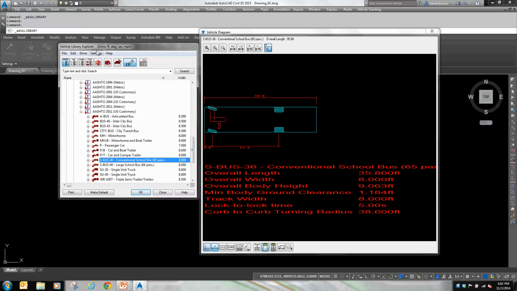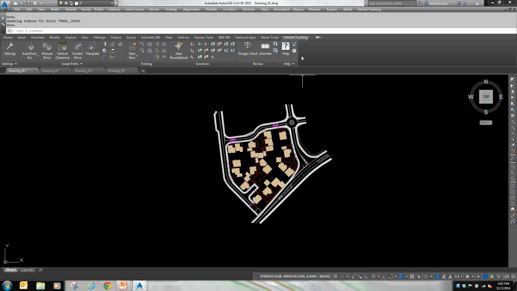Now let's go ahead and jump over to the program for a minute, and I'm already looking at the vehicle library here. I'm going to close this momentarily, but you'll see at the top here, once it's installed, there's a vehicle tracking tab. Easy enough. And this is all that you're going to have to learn. So it's quite an easy program to learn, and it's fun as well as far as design products go. And you're going to see that there's a consistency throughout this program. You're always assigning a user-defined rule or a based constraint prior to whatever process that you're trying to create.